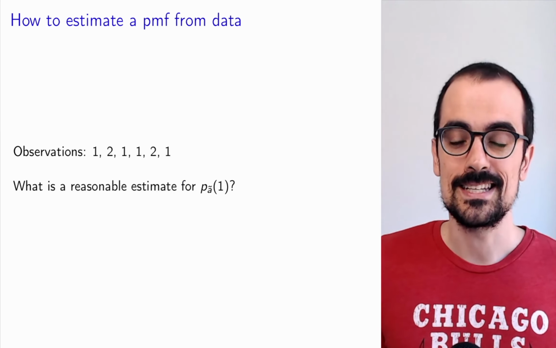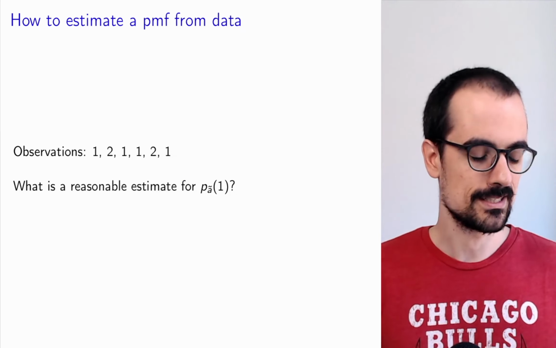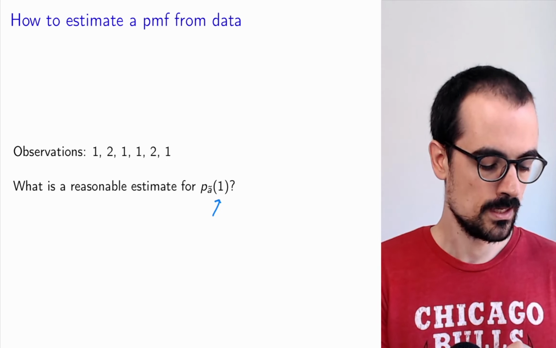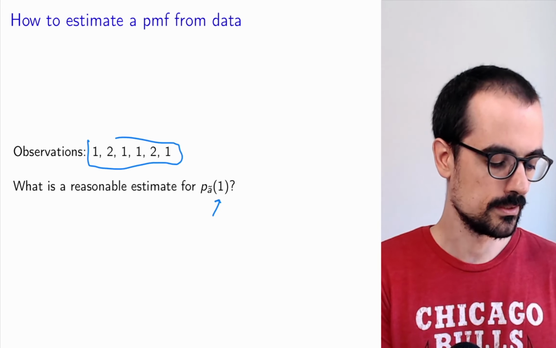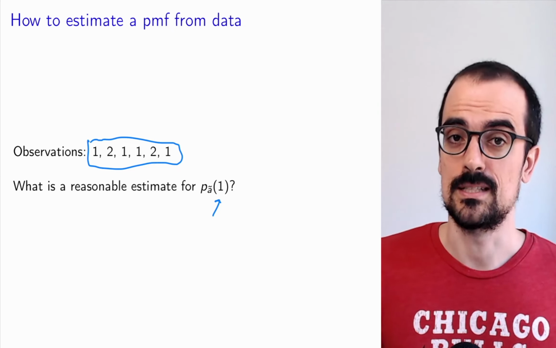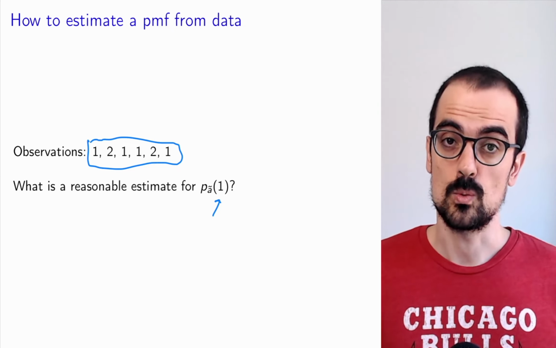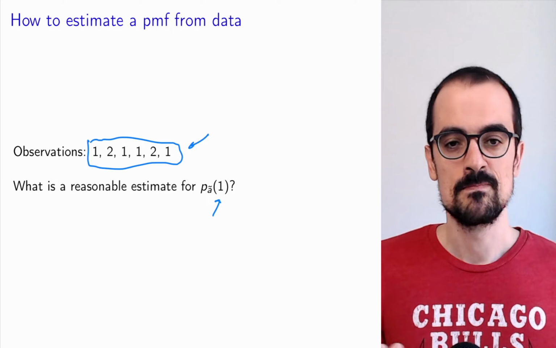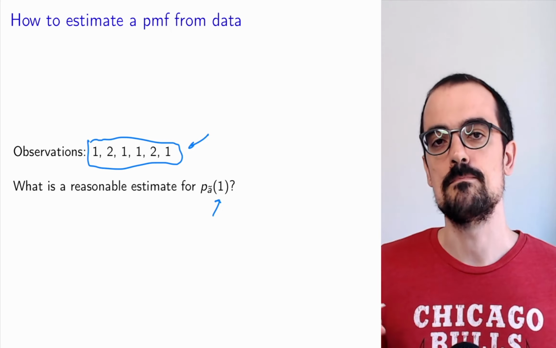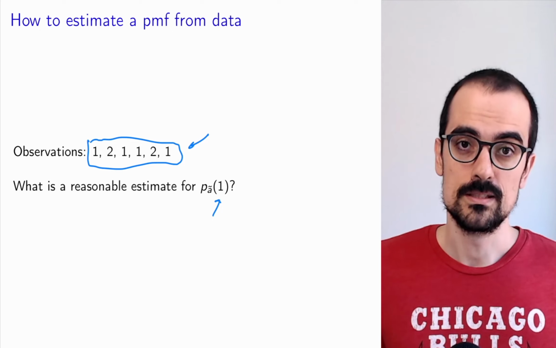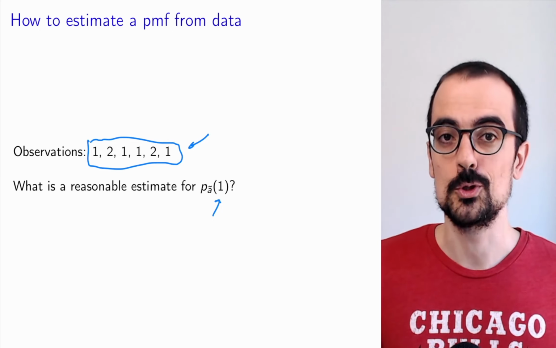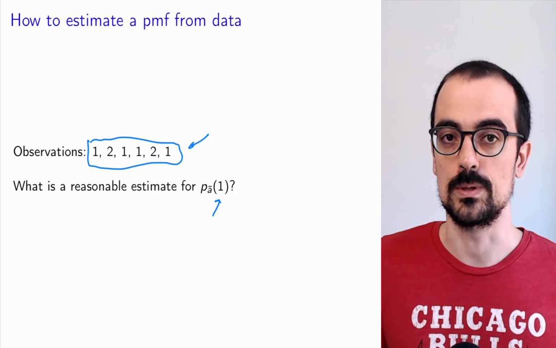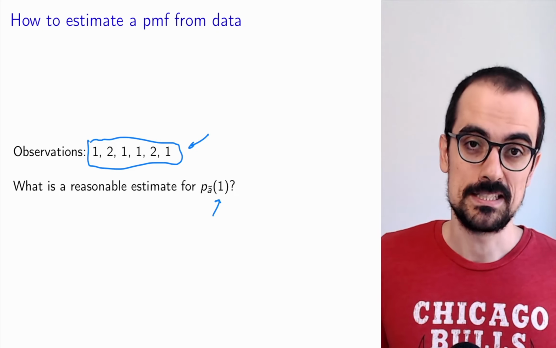How do we estimate it from data? So let's think about a very concrete example. Imagine that you're interested in estimating the value of the probability mass function at 1, and you observe these data points. By definition, what is the probability mass function at 1? It's the probability that the random variable equals 1. So if you're seeing these, a very reasonable estimate for that probability is the empirical probability that the random variable equals 1, which we obtain by just computing the fraction of 1s. In this case, 4/6. So the probability would be estimated to be 2/3. And it's as simple as that.